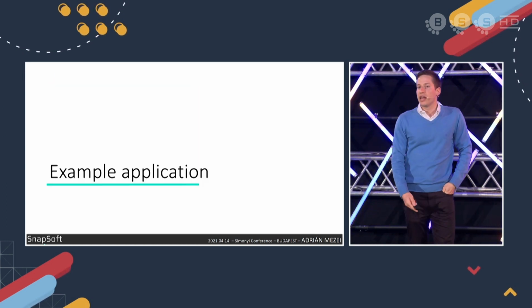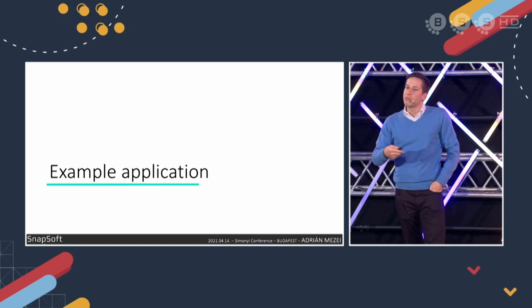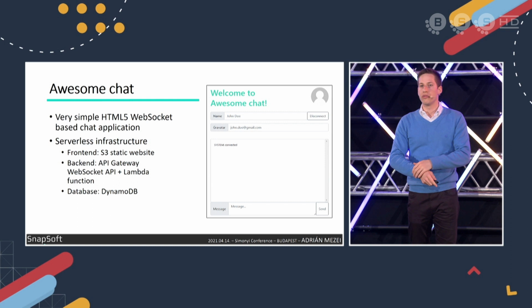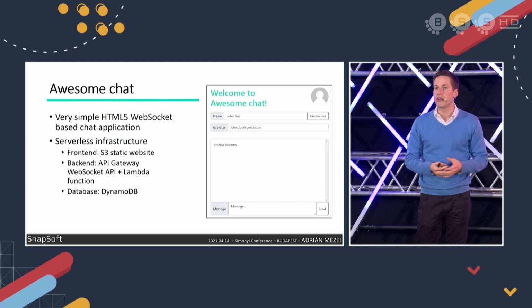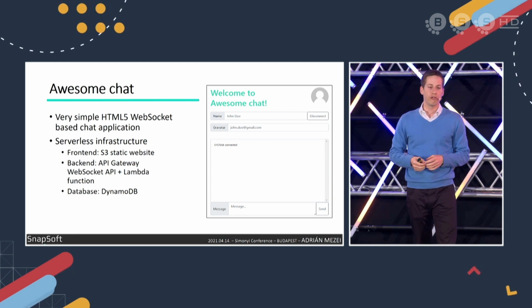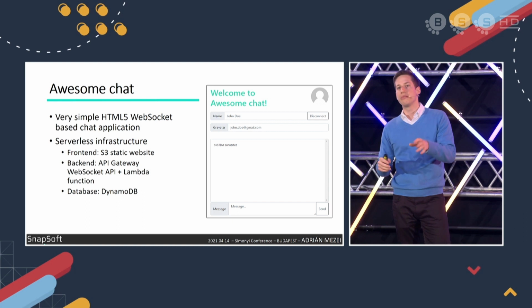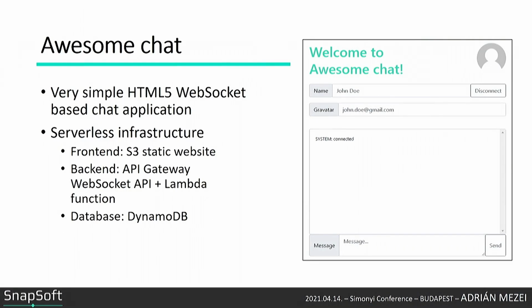And let's have a look at the application, because the application can provide you a bit more insight into how this works. Let's imagine a simple application that we call Awesome Chat, for example, which is a global chat application. You can type your message, your name, you can hit send, and it will appear to everyone else. This infrastructure will use S3 for front-end file serving and API Gateway with Lambda to handle the WebSocket connection request, and it will use DynamoDB for persistence.